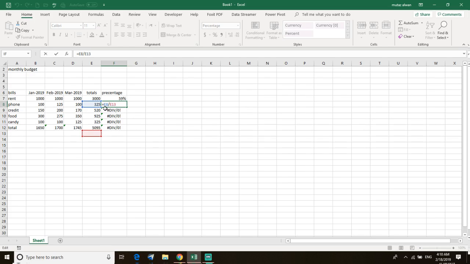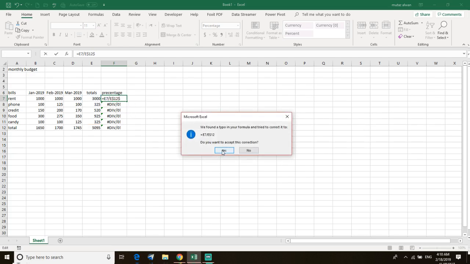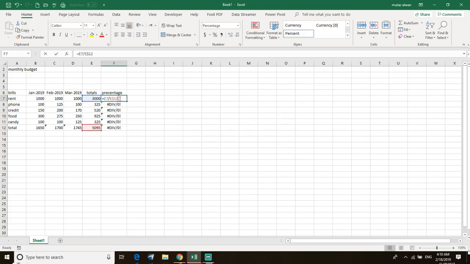So if we want to make the E13 fixed, like a permanent cell that each one here divides over, we'll go here, put the $ sign, and okay, it corrected it for me.